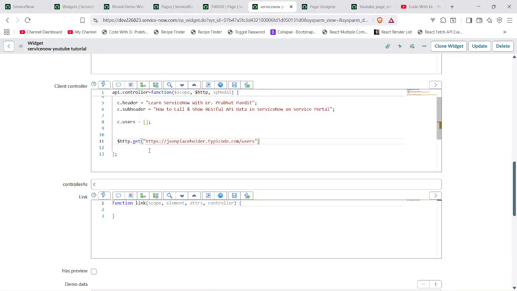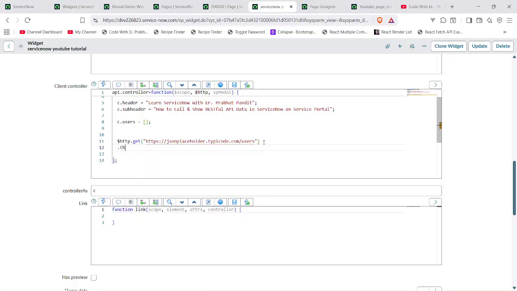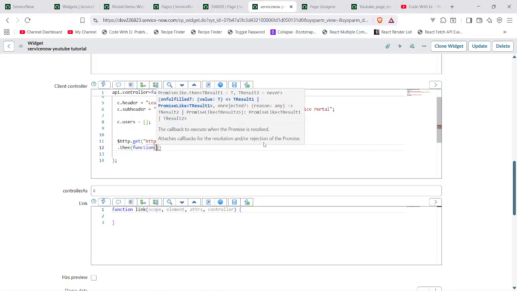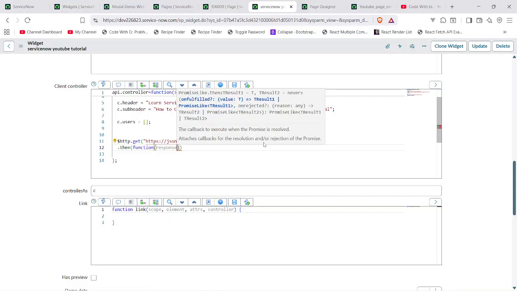It will give us a promise in .then form, and then we run a callback function. This function is known as the callback function, and it takes a parameter, response. We can name it anything, it is up to us.